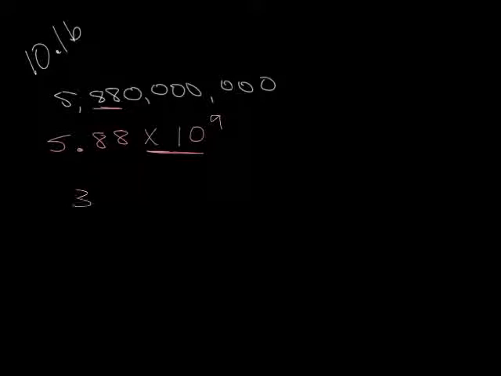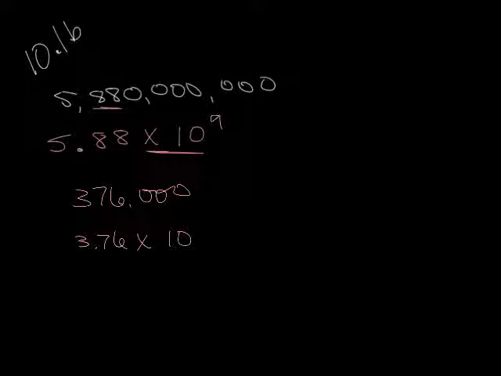If I have 376,000, the decimal is going to go to the right of the first non-zero number. And then I'm going to write the rest of my non-zero numbers times 10, and I came over 1, 2, 3, 4, 5 numbers. So that just tells me where that decimal should actually go if I wrote it in expanded form, as it's called.